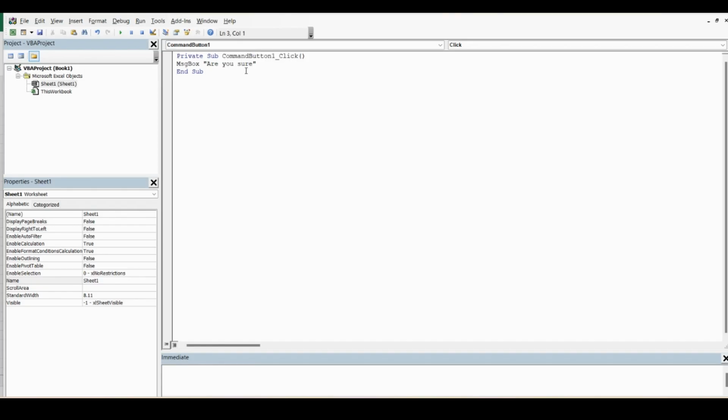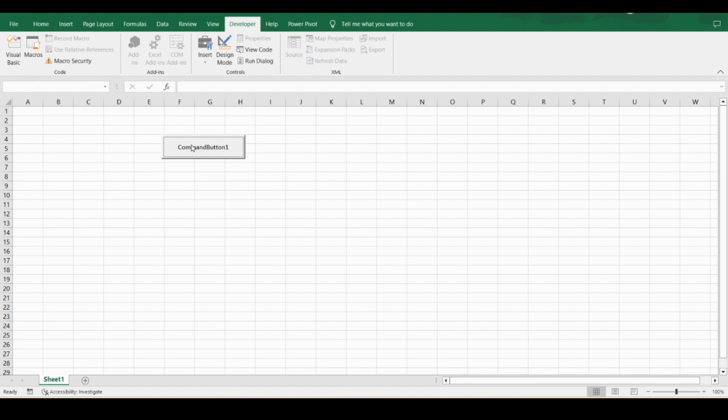Go back, if you want to show the title also, just press comma here. After the comma, as of now, leave this. I will let you know further about this also. Again comma. Then you are showing the title. If you say here Excel, say for example, now let's run it. Click on this button. See the prompt. That means the message you want to show and the title.